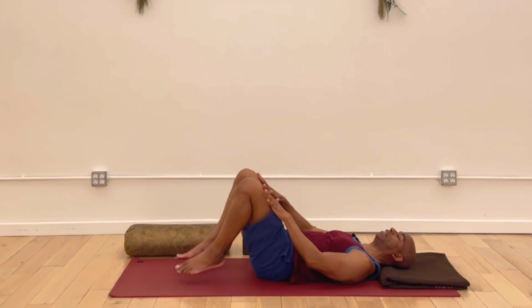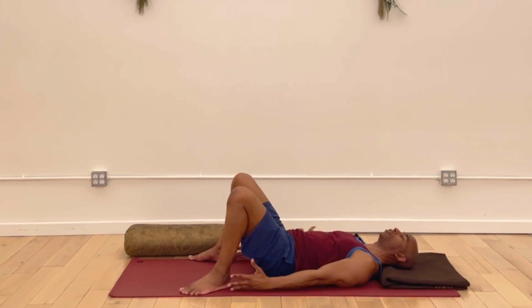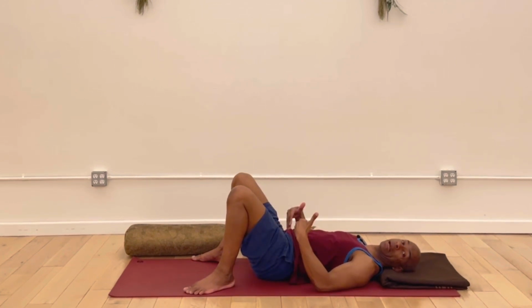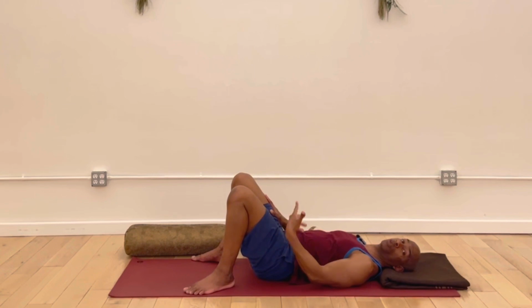So we're going to set the feet down. Perfectly fine to keep the feet wide. I like to take mine wide, right out to the edges of the mat, so that when I eventually lift my hips off the floor, it just creates a little bit more space in my low back and hips, okay? You can always bring the feet closer, take them wide. You can always adjust while we're in the pose, so whatever feels good.